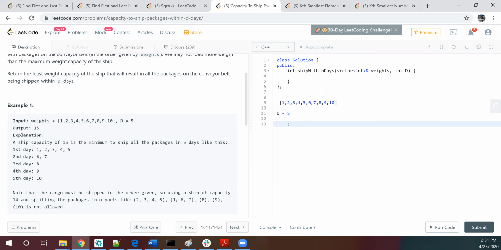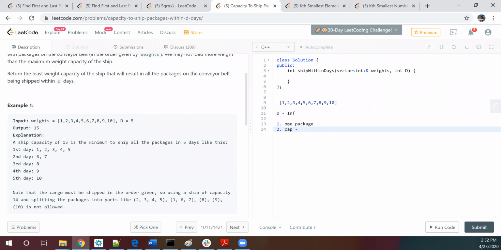So let's do it this way. I have infinite days. What should be the capacity of my ship? That means if I have infinite days, I will take only one package a day. What should be the capacity of my ship? 10.